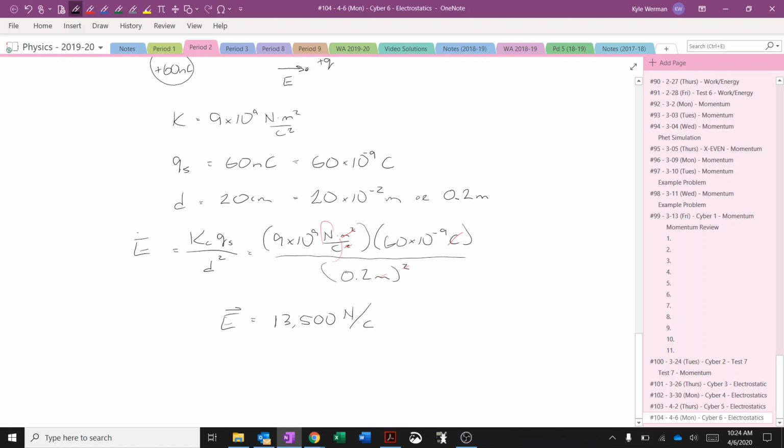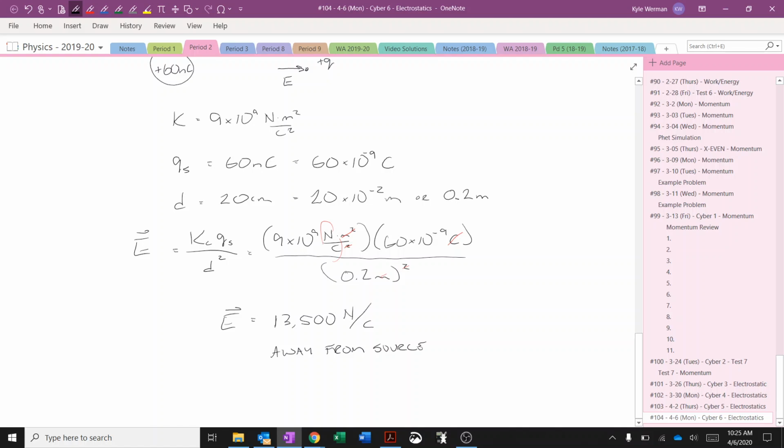Now, it's a vector quantity, correct? So you can put that little arrow, which means we've just defined the magnitude only. We need the direction. What is the direction? You can't necessarily say positive, right? You have to say away from the source. And we'll do some more examples here when I see you guys again on Wednesday.